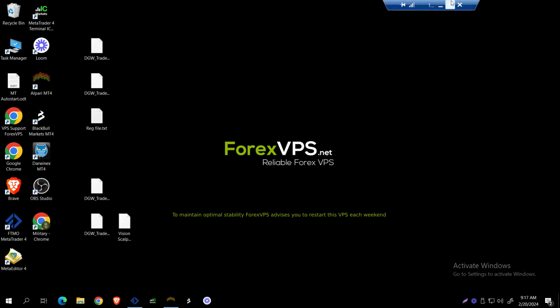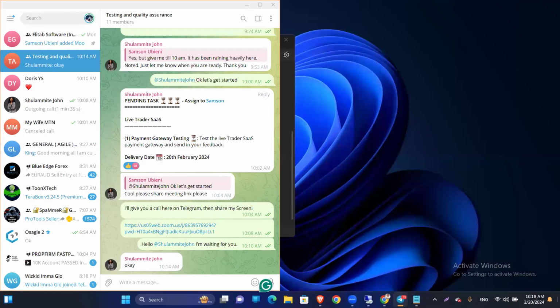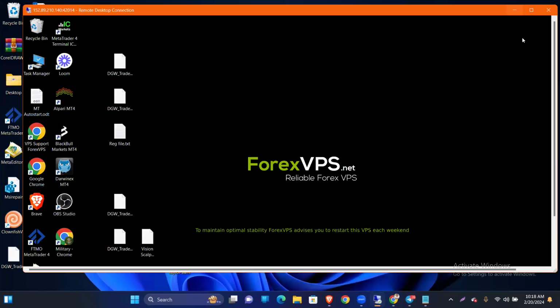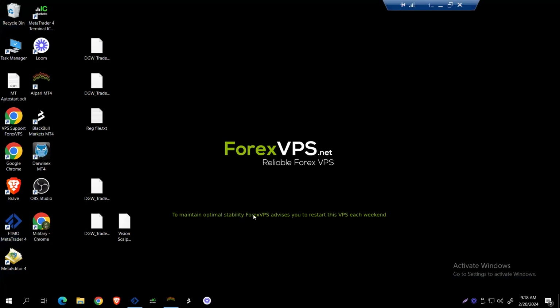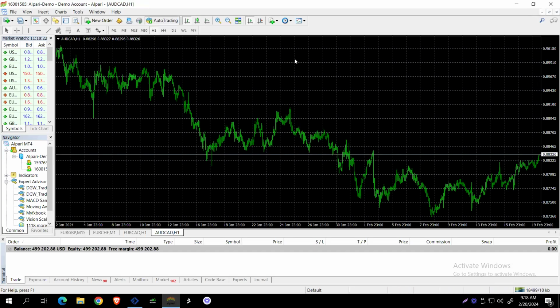So this is another computer. It's a VPS or remote desktop. You understand? Whereas this is my own normal computer that you are seeing here. So why are you using a VPS? The reason I'm taking you to a VPS is that I've set up the trading platform here already. So this is where I'll be explaining everything to you. Later on, I'll tell you the advantages of using a VPS.